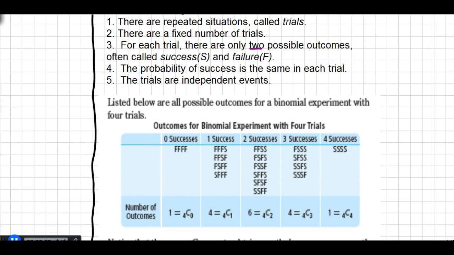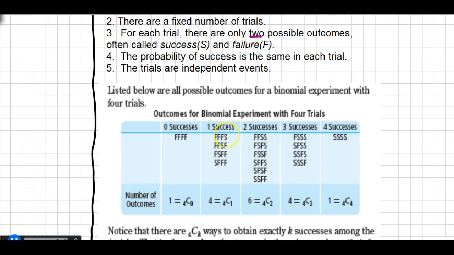So what we've done next here is given you the actual list of all the outcomes, very similar to what we did up above with the heads and the tails. So here, if F is one of your outcomes, or failure, there would be no successes in that case, and that could occur 1 time out of the total number of outcomes. So here's all the outcomes listed. You can tell how many of each type there are, mostly by looking and also by knowing that you're in row 4 of the triangle.